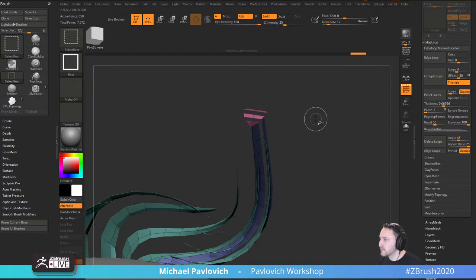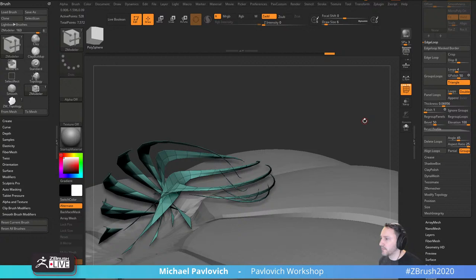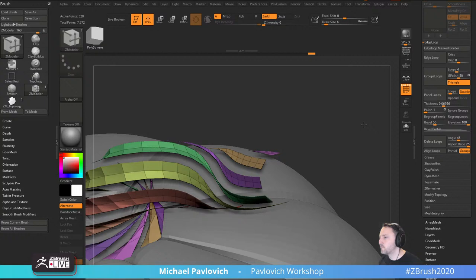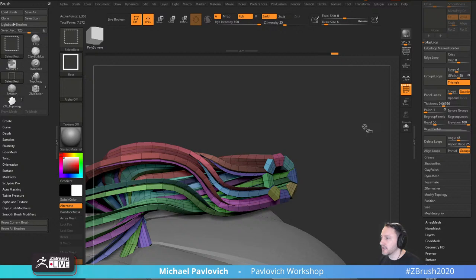they're just overlapping, it looks like. So we've got all the middle polygroups here. We do Control Shift X to expand, 2, 3, 4, 5. Then Control Shift drag. These are all the outside ones here. We could actually polygroup all of these at once. Give me all my insides.